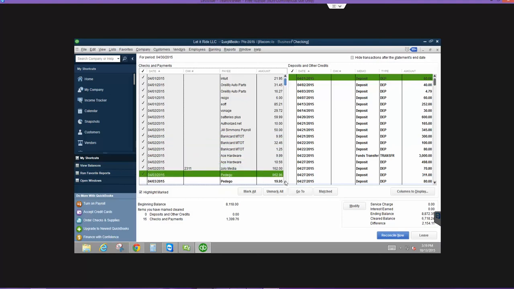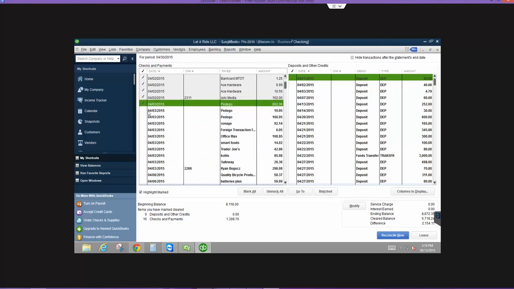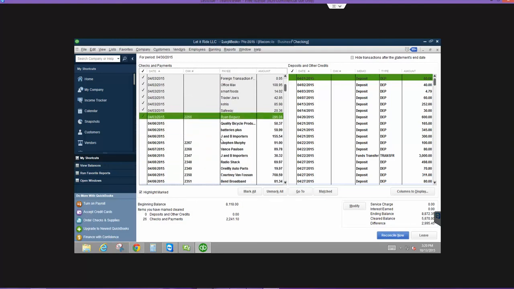If you go back in, you can recheck all of the ones without check numbers. Checking them is basically saying that it matches your statement. Every check mark means, I see that on the bank statement. It's there, it's there, it's there.